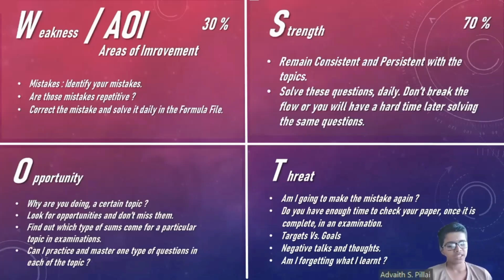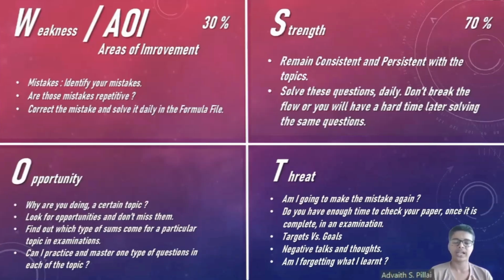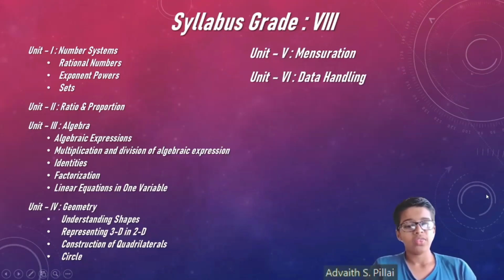Okay guys, threats are negative talks and thoughts, as we discussed earlier. And the last thing is, am I forgetting what I learned? So to prevent this from happening, you have to write every single sum which is difficult to solve in the formula file daily, so you'll get really good at it.